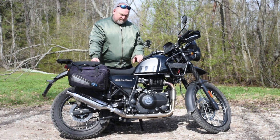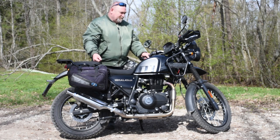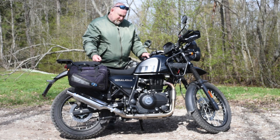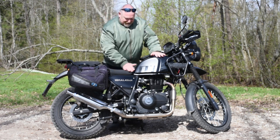That's great if you have a strong side stand, or you're not so heavy like me. With the side stand down, the bike's already leaned over — put your left foot on the stand, throw your right foot on. I'm not sure about the stand on this, and of course my weight. I don't want to break or bend the stand. Anyway, that's one thing — and it goes for all bikes.